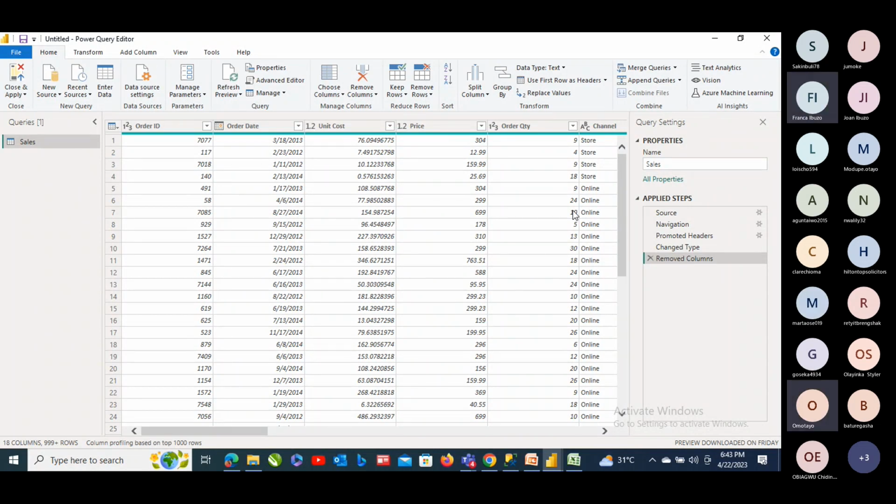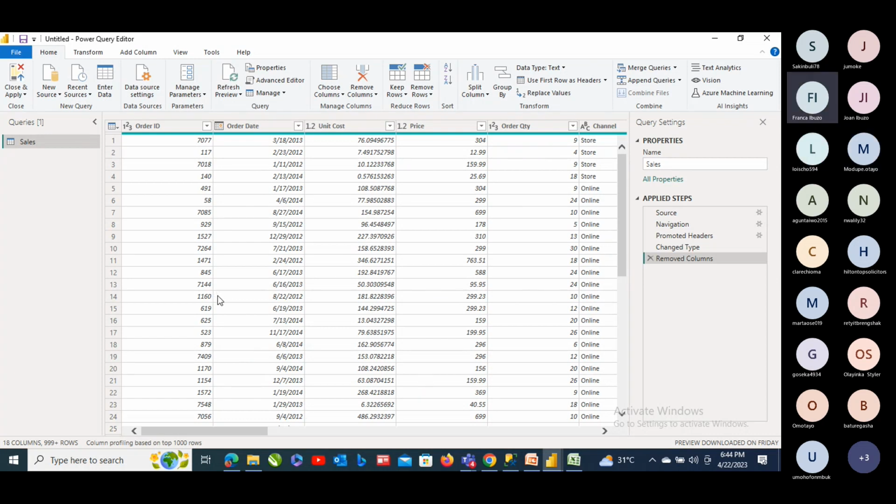That will be the unit cost multiplied by order quantity. No, that's the total cost now. You're giving me the total cost. The total sales will be price and order quantity.